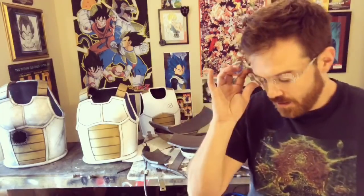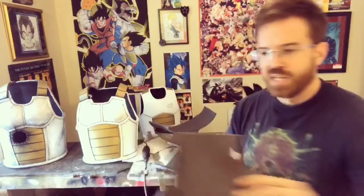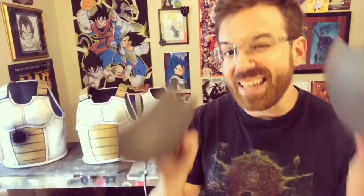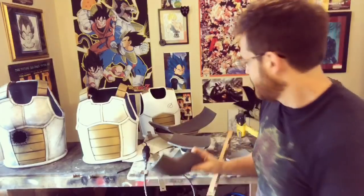Now, working with this glue, it's very important to know this. Example, I got this side right here and this side glued. I'm gonna stick these together, but not yet. Right now, this is still drying. You see that wetness going on? I don't want that, because if I put it together and it's wet, it'll end up pulling apart, and that's no bueno. So it's important to give yourself enough time to let things cure up and dry. I guarantee you're gonna like the results much better.